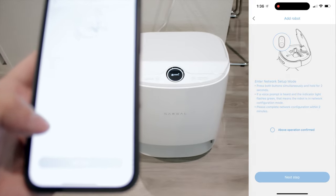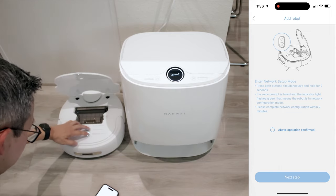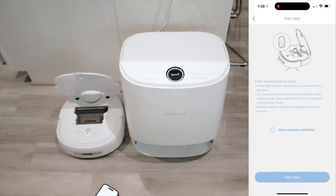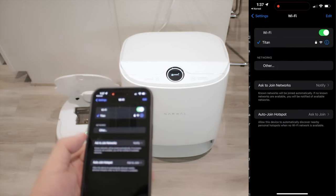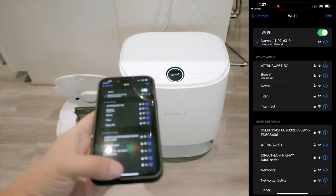Enter network setup mode. So press both buttons simultaneously and hold for 2 seconds. So we are going to have to open up the robot and press both buttons simultaneously and hold it. Prepared for connection. Please follow the instructions on the app. Okay, so now the above operation is confirmed. Click next step. Okay, so now we have to connect it to the Narwhal. Okay, so now it is connected.